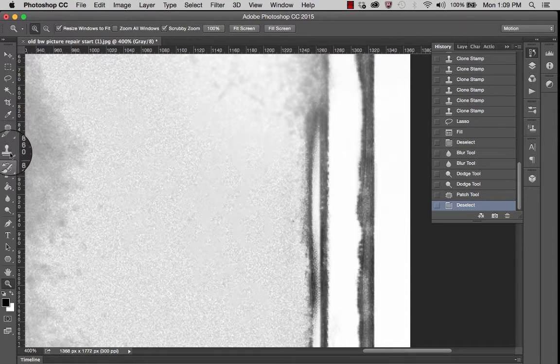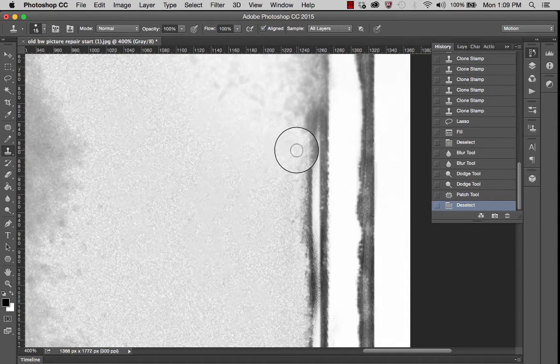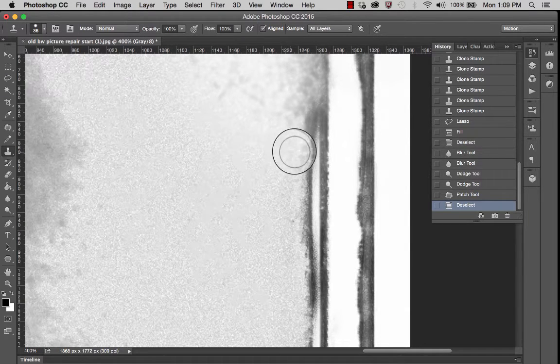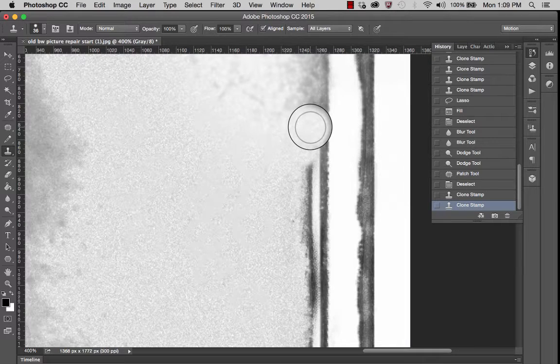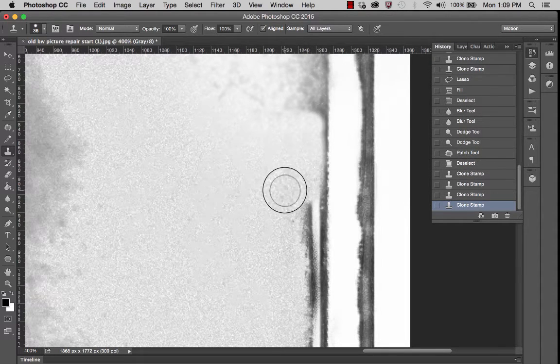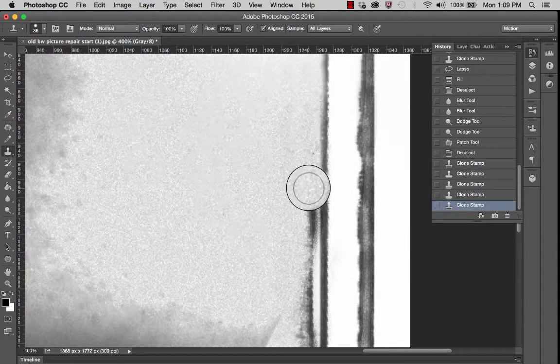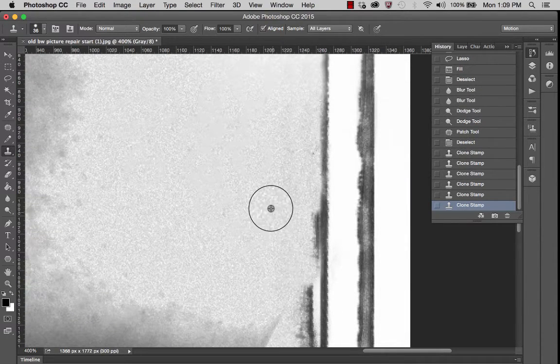You don't want to just remove it, because then you'll literally lose all the information. It doesn't look realistic either. But now we need to reproduce some of this texture in the side of the face so that we can get rid of the damage from where the edge of the film was exposed and produced. And here I'm just clicking and dragging downwards with my clone tool, because that will actually work in small brush swipes.